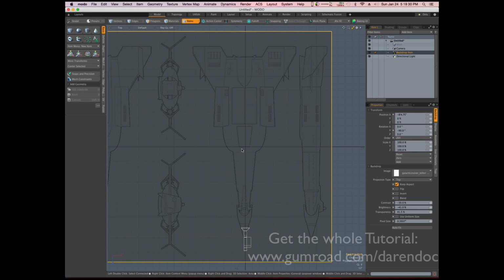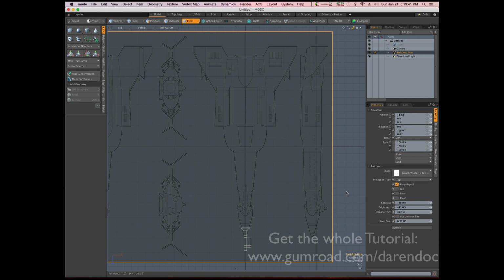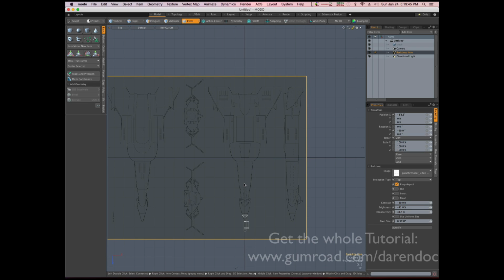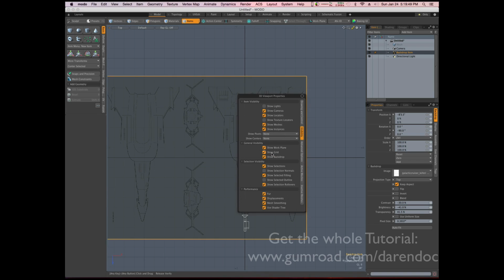We can move in a little closer and see. Let's center it on that cut line for the bay doors there. Click and drag and center it up. Okay, now that's centered up. So let's press O to get our viewport properties.